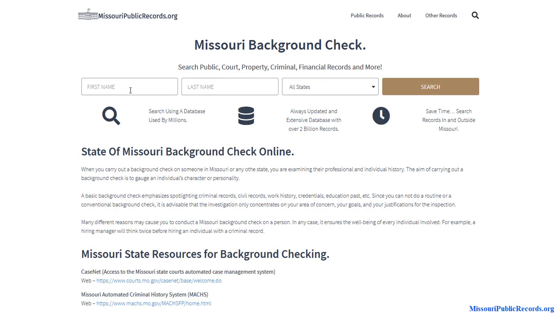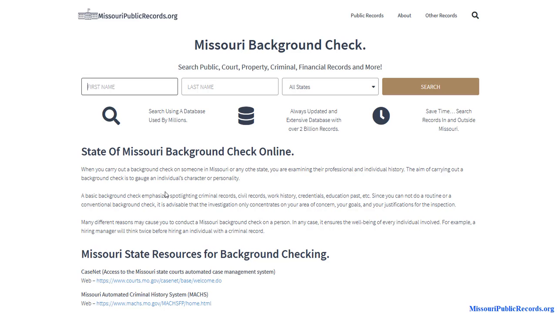So another thing you can consider is using a name search on top. Now, this is not a free database, but what's great about it is it pulls records. It's public records, court information, property records, criminal arrest information, financial records, things like potential financial lawsuits, bankruptcies, things like that. They also have access to private databases like cell phone records, previous addresses, things like that. So there's quite a few databases in there you might not even be thinking about.